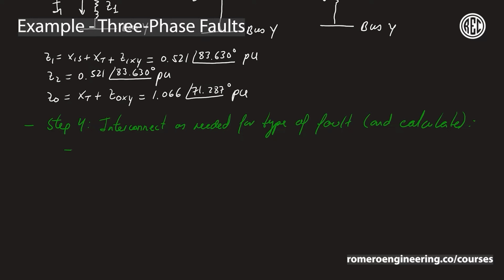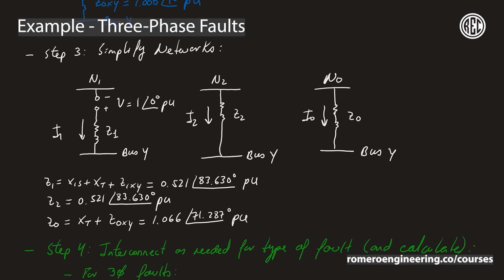So again, for this example, we're doing a 3-phase fault. So I'm going to say for 3-phase faults, we know again from the previous lectures that for a 3-phase fault, only the positive sequence network is involved. So essentially we have a connection from here, the faulted point, back to the neutral of the positive sequence network. So I2 and I0 are going to be equal to 0 because those are not involved for 3-phase faults. The reason behind that is that a 3-phase fault is a balanced fault, so we don't need to involve the negative sequence and the zero sequence networks.